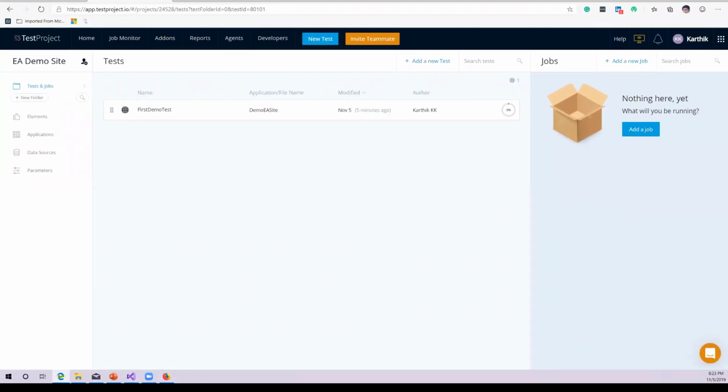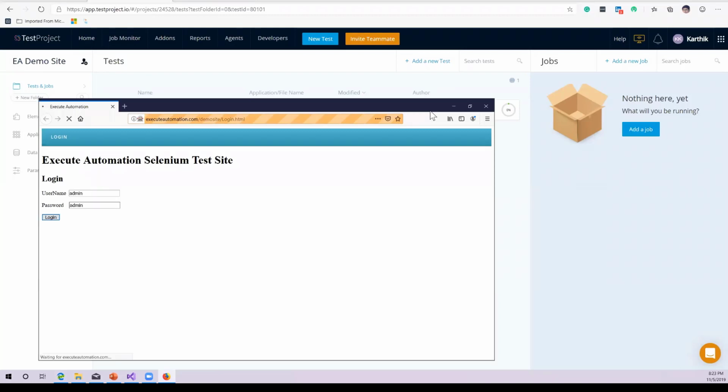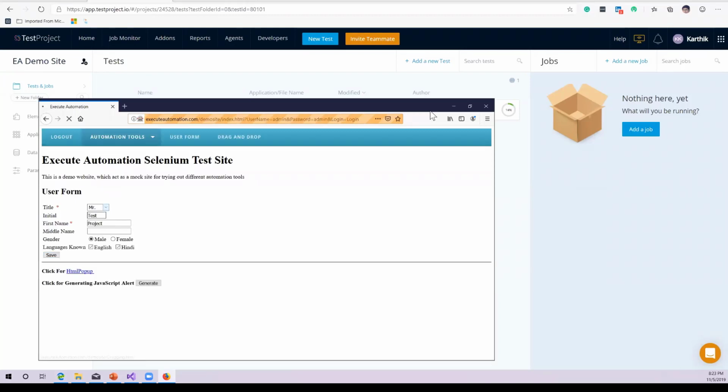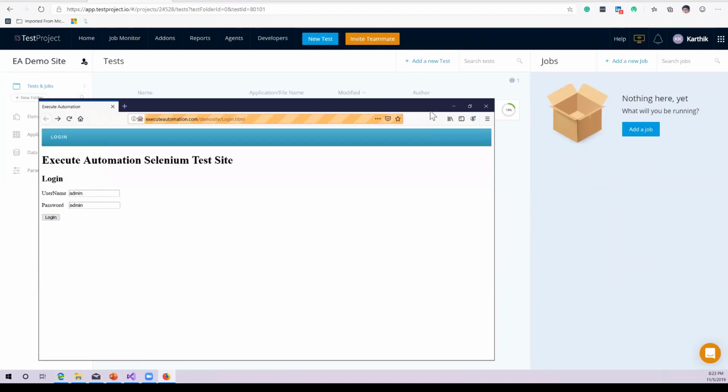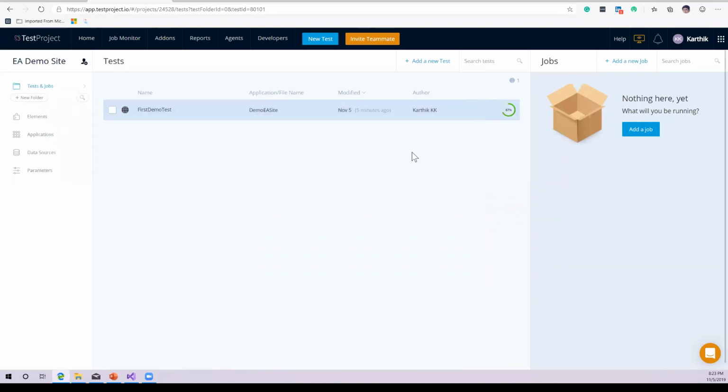You can see the browser has appeared. It's running in the Firefox browser pretty fast. There you go, it logged out as well. So the test has been executed, and we did not give any command to close the browser. That's why the browser is still open. And you can see that it is doing reporting for you once the test is fully completed.